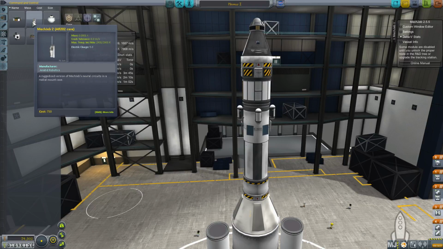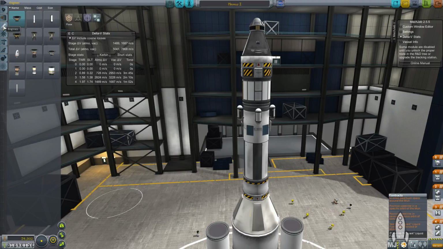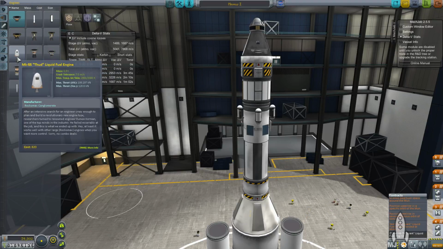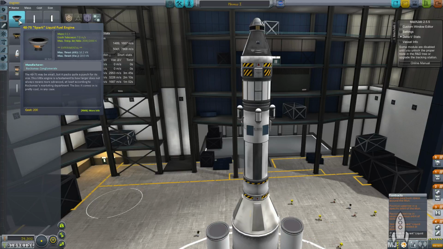We're going to add that. Which one was it? Science from around Minmus. We can do that. The moon. We gotta do a lot of moon stuff too. Test the Spark liquid fuel engine. Which one's the Spark? There it is.